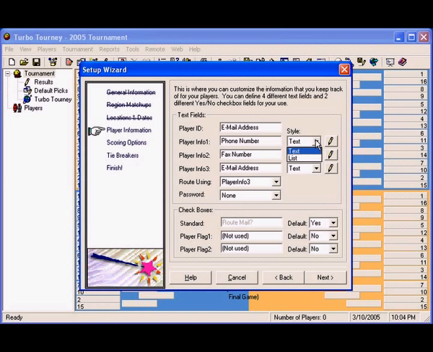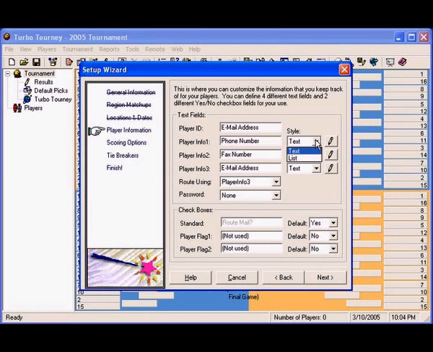Another option is the seed factor, which works similar to using just straight seed numbers, but you can assign a different value to the seed. So in our pool, we award 5 points for every correct game you pick for seeds 1 through 10, but we give you some extra points for anything higher than that, anything from 11 to 16. So instead of just using the straight seed numbers, we're going to use the seed factor.